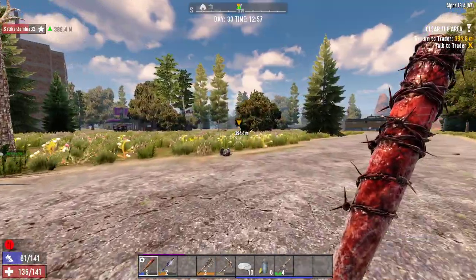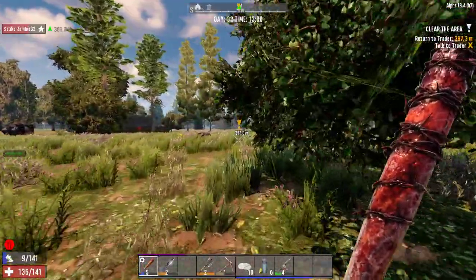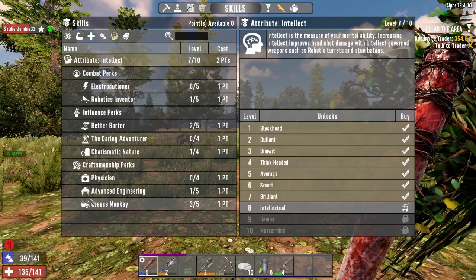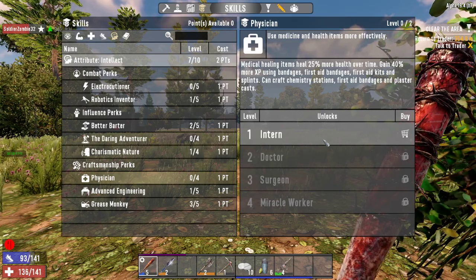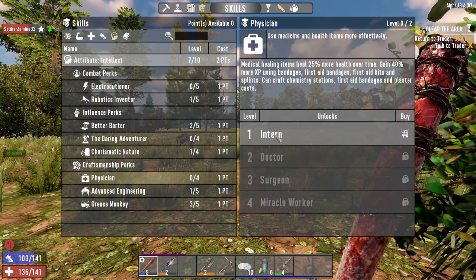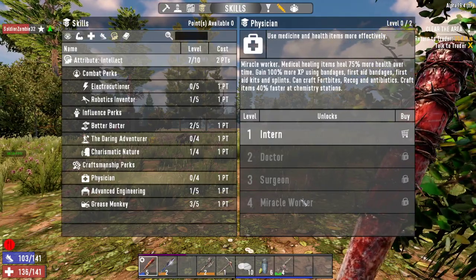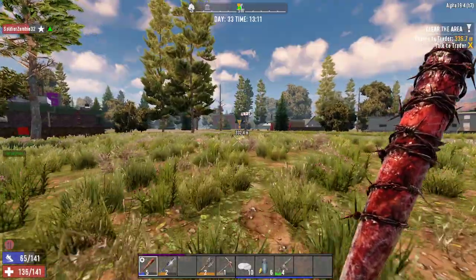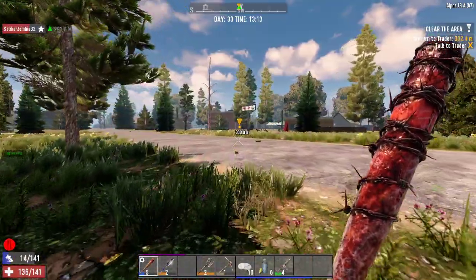What? I need 5 points to fully max out my intellect. Wow. Like everything in your intellect? Everything. So you're telling me you've maxed Grease Monkey, Advanced Engineering. I have maxed Electrocutioner, I've maxed the attributes, I've maxed the Robotics Inventor, I maxed the Better Barterer, I maxed the Daring Adventurer, I have no points in Charismatic Nature, I maxed Physician, I maxed Advanced Engineering, and I have 1 point in Grease Monkey.